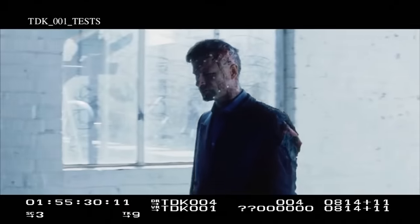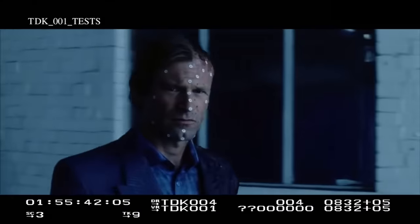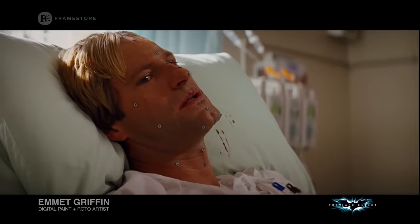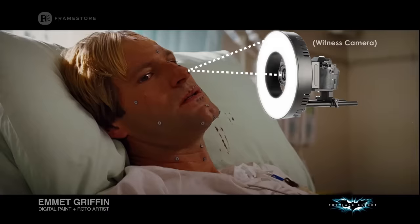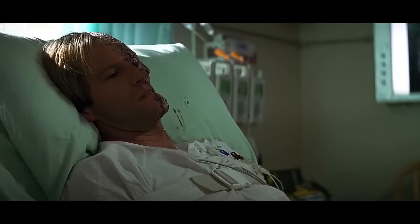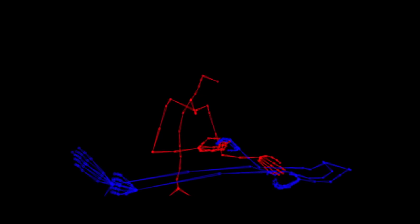Did they have any tracking markers? Christopher Nolan likes to shoot his movies with a lot of darkness, so you're not going to see black tracking dots on the face when it's in shadow. They used little white markers, but those also fall into shadow and you lose them. So the main camera isn't tracking his face — they actually have other cameras on set with little ring lights using retro-reflective material, so those cameras see nice vibrant bright dots even in shadow. Using multiple cameras, they can triangulate the positions of those dots and get 3D motion tracking data to put the 3D model on his face.